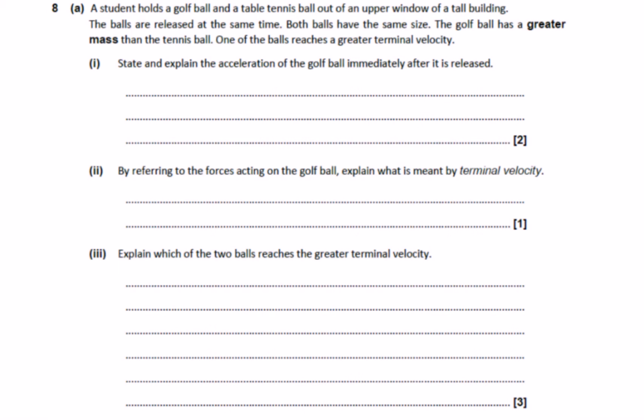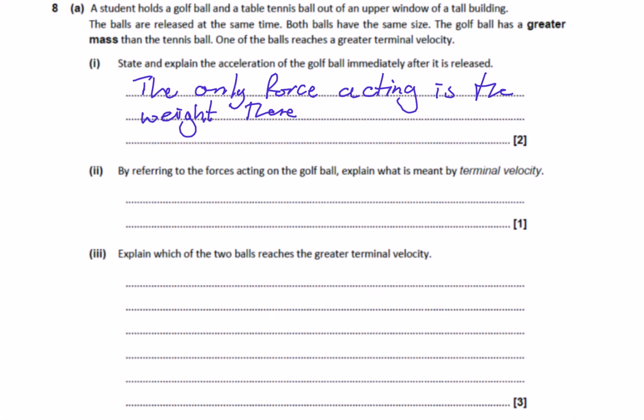Okay, so the only force acting at this time is the weight. Therefore, the acceleration will equal g. An important point to make a note about here is if you've put g as 9.81, you must include the unit. Without the unit, you're not going to score the second mark.